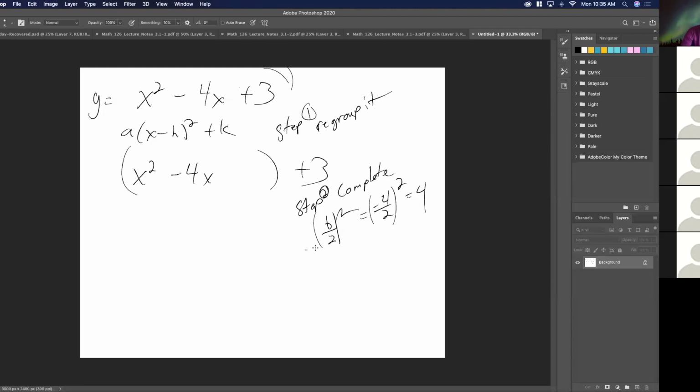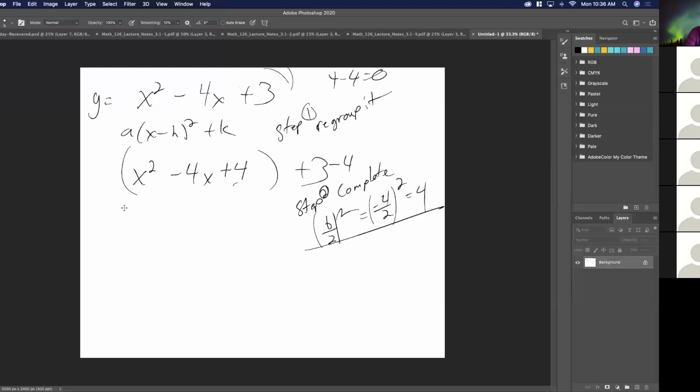Okay, everyone good up to this point? Yes, no, maybe. Crickets, yes. Thank you for crickets. So I'm going to add 4 here. If I add 4 on one side of the equation, I have to take away 4. And the reason is if I add 4 and then minus 4, what I'm really adding is 0. So I'm really not changing anything, right? And since there's no a here, it's fine.